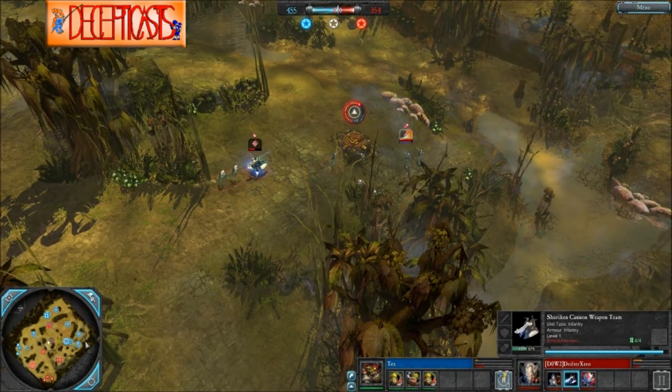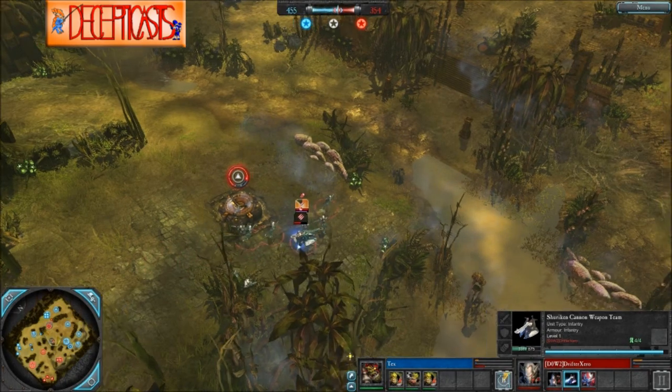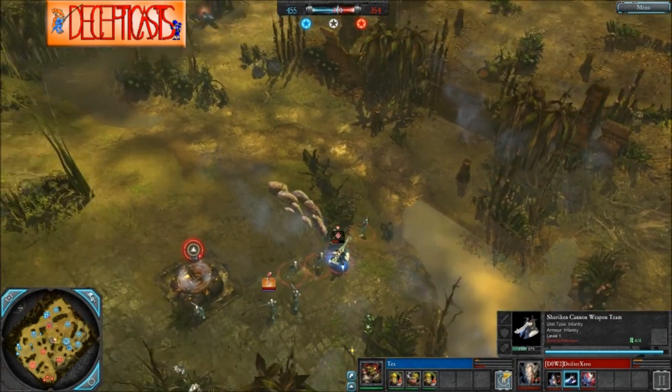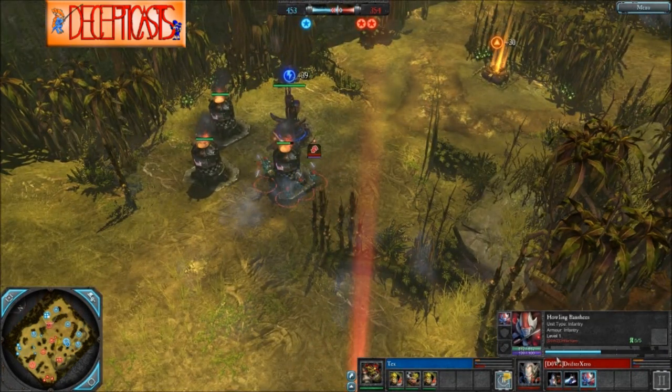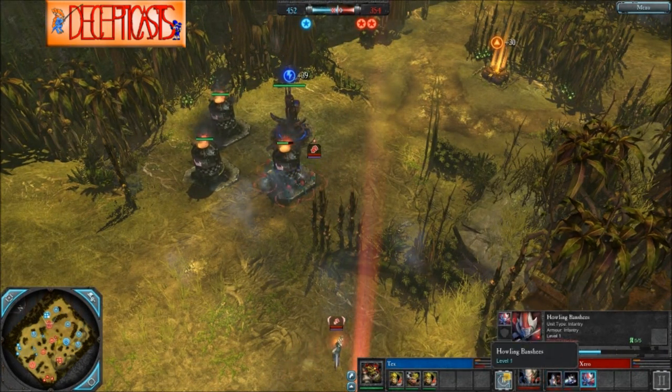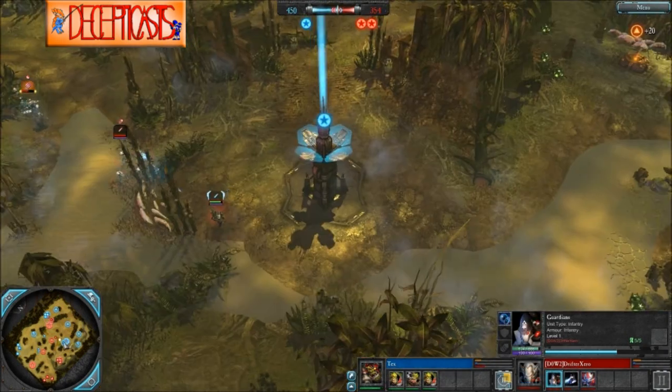And thus Tex is going Tier 2 first here. Or no, sorry. He is not going Tier 2 first. He is finally going Tier 2, where Drifter has already been Tier 2 for a bit. However, has not purchased any Tier 2 units. Instead, opting for getting Aspect on his Banshees.